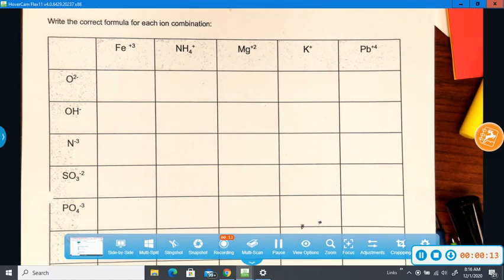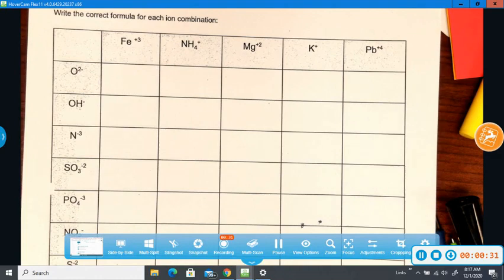Today, I know we started working on this last week. This is due by midnight. If you guys leave here and you don't quite have it done, you can hand it in to me on Thursday. Okay? But I want this completed and handed in from you so that I can see how you're doing. Anybody need an extra copy of this?